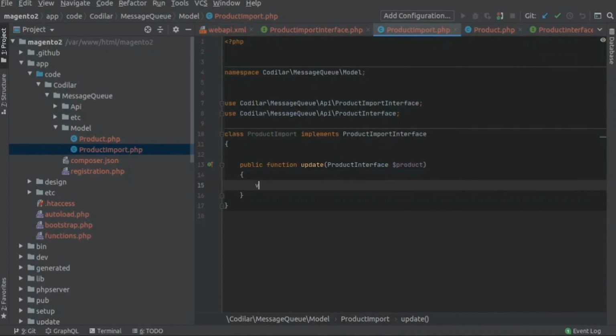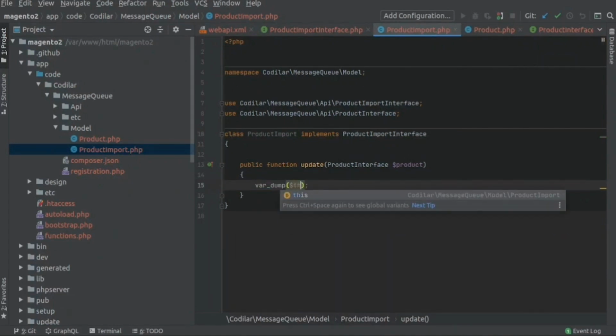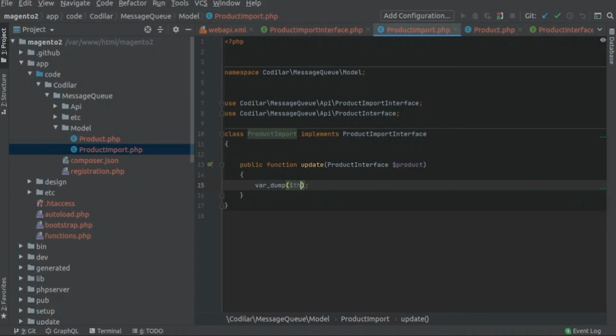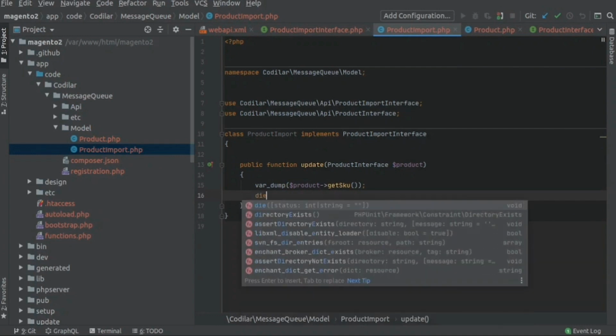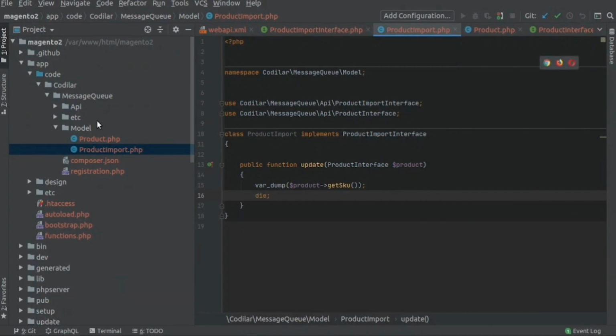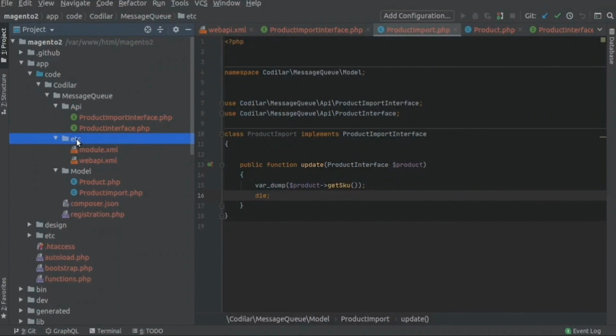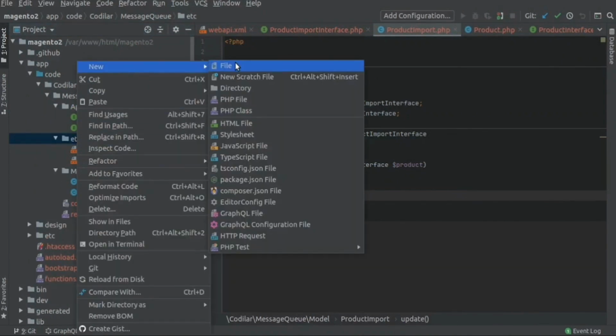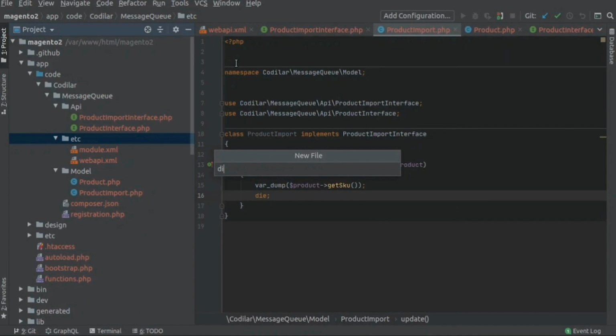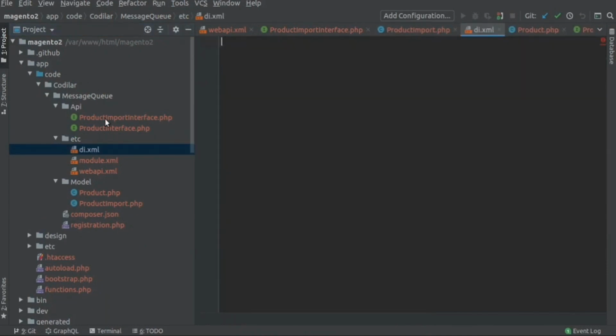Here I'm going to print this product of get SKU in order to check whether the API is working or not. So we have created the APIs and models. Now we need to create a di.xml to connect the API and model.